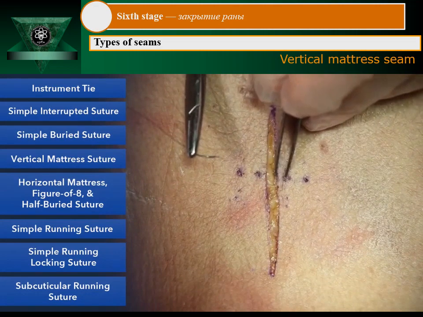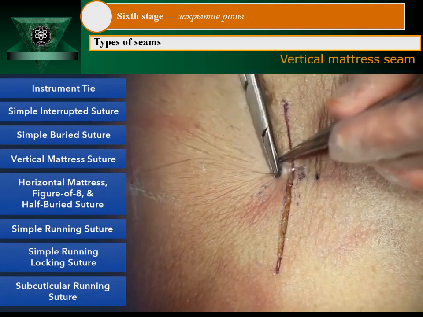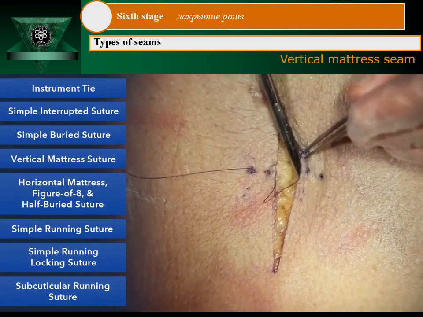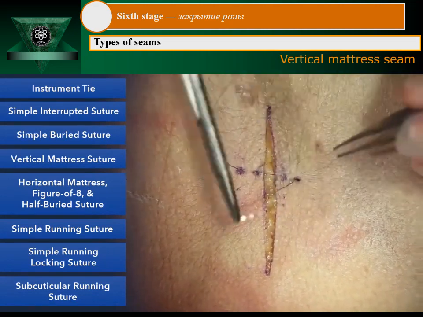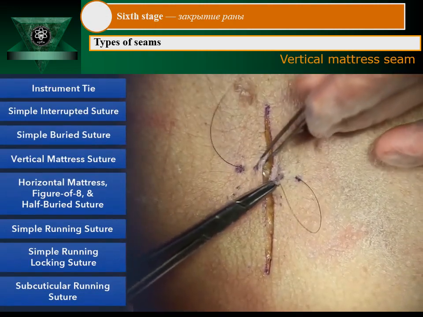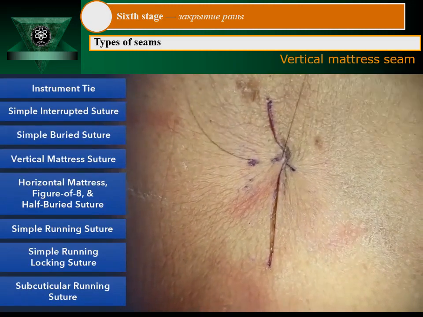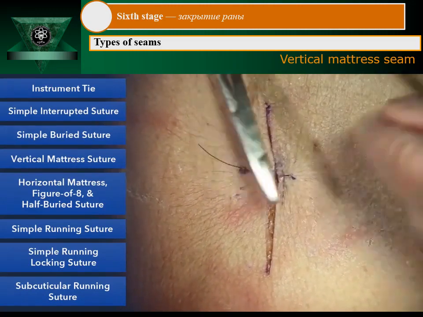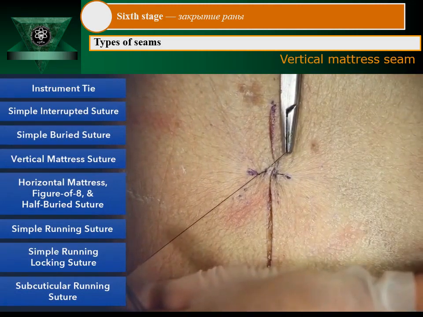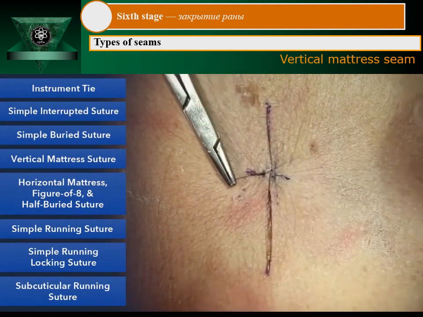Or when the edges of the wound have been excised and we need to apply sufficiently large tension. Here is such a suture which is U-shaped, called a mattress suture, or else it is referred to as a group of hypertractive sutures. They allow, for example, the use of large thread tension and at the same time the thread will not cut through. And this suture is called a vertical mattress suture. Here, pay attention to how it is applied.